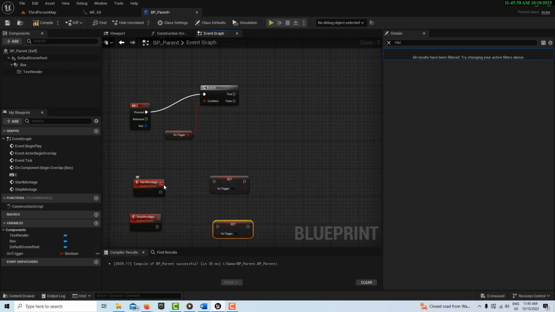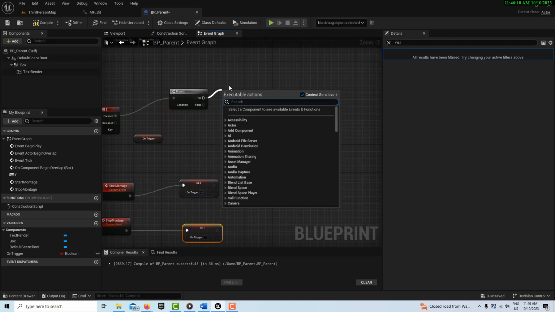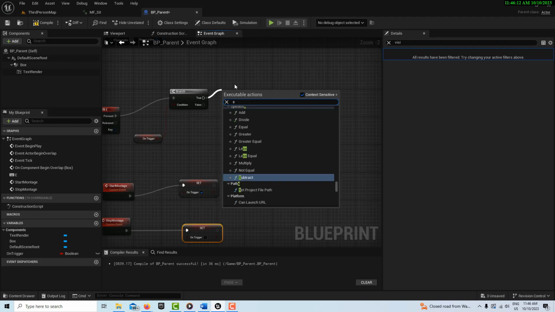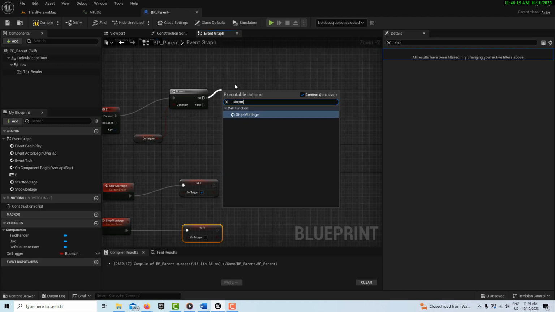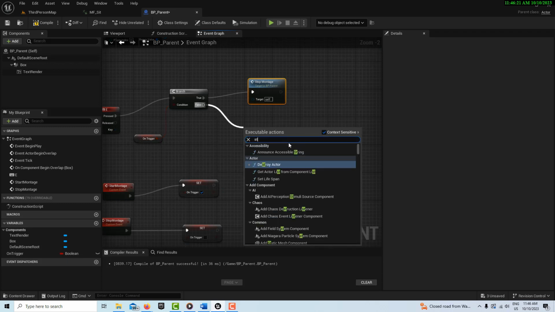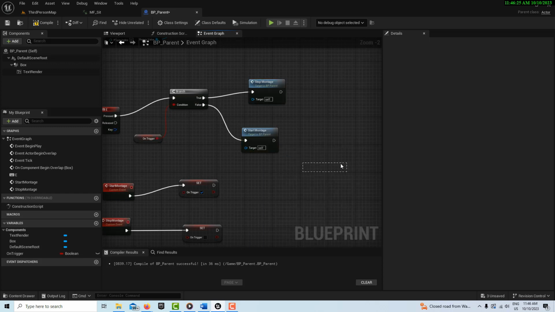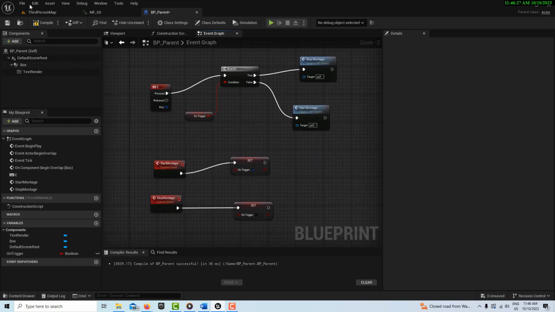And then if you press Alt and left click and drag this, that'll be our Set nodes. So we're going to set these. And this one we're going to set Start Montage to true. And this one will be set to false. And then here we're going to call. So this is basically just our toggle switch. So Stop Montage, here we're going to call when we press, and then here Start Montage, right, like that.